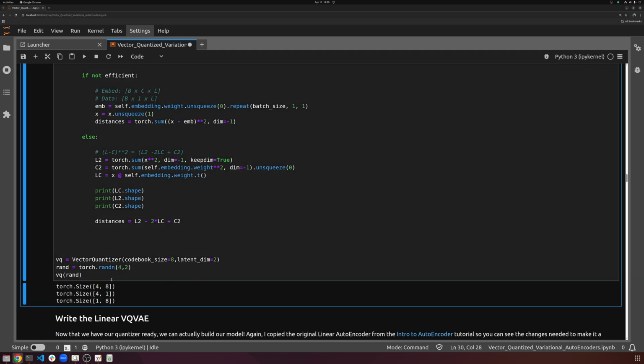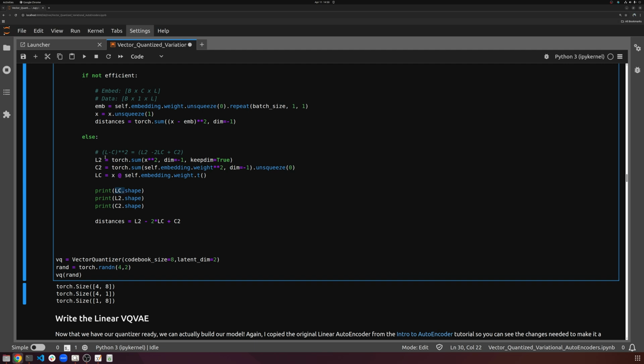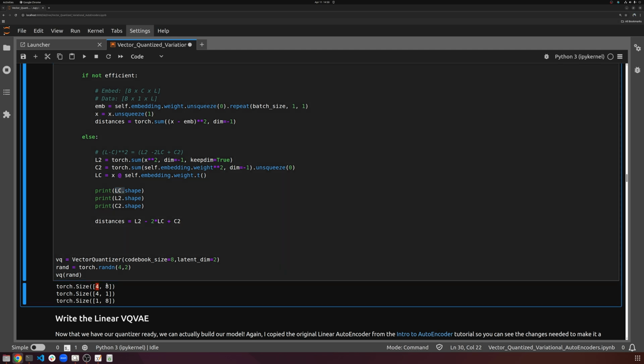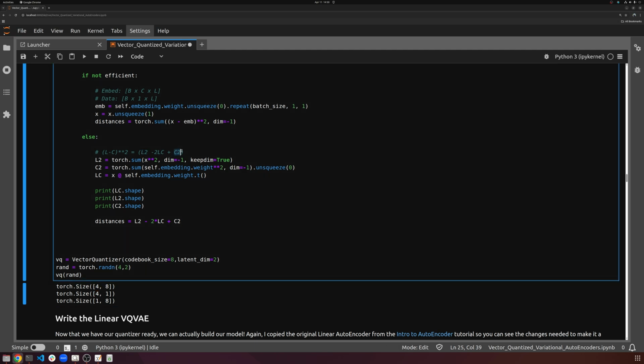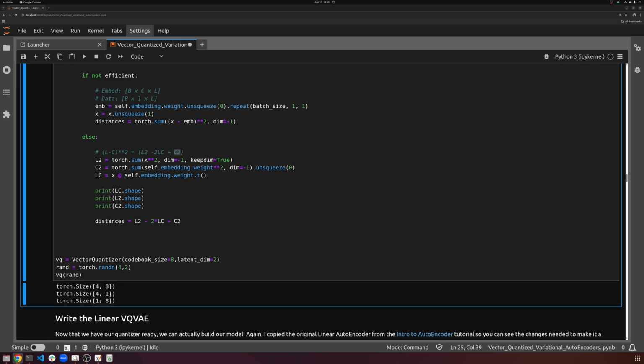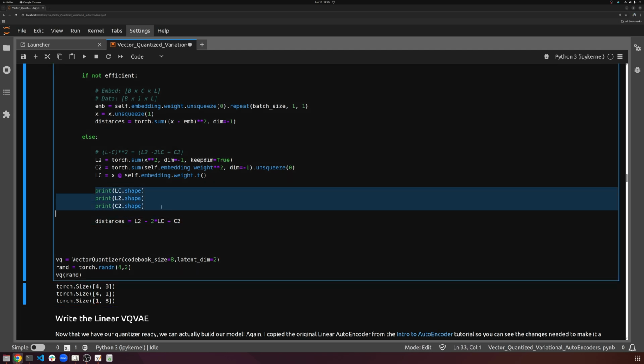So this is what we have now. Our LC is the relationship between L and C, and basically is our partial distance computation. It's our batch size, everything in the batch, by our codes. And then we have our computation of x squared, or L squared, basically. That's just our batch size. And then we have the computation of our C squared. That's 8, and we include this dummy dimension for the batch size. And then PyTorch can just add these up and do the operation. And that's basically it. That is our distance calculation.